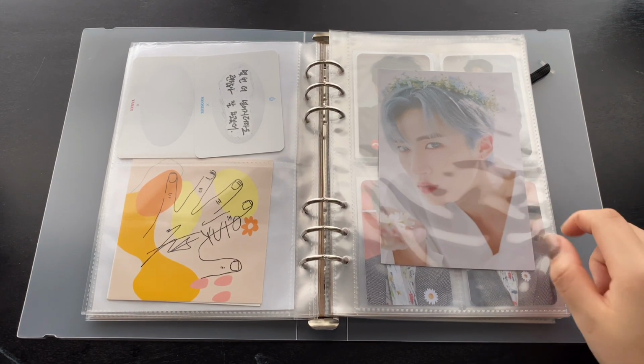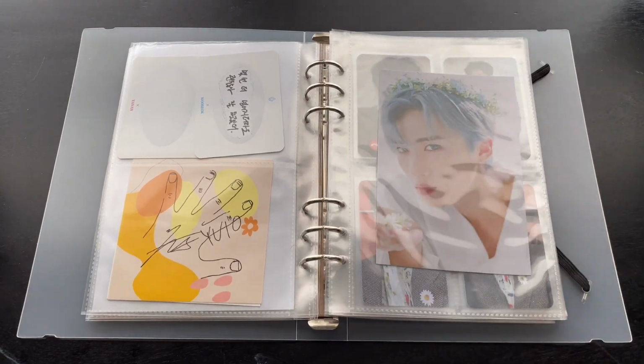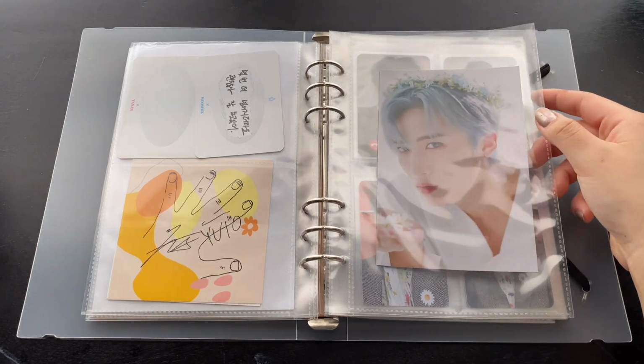And then we have the We Live online concert postcard, a very random thing in my collection, but it was a trade. I think I explained it in my video setting this up, but I traded it for a mini poster that I don't collect. I just love the flower crown. It's so pretty, so that's why it's in my collection.